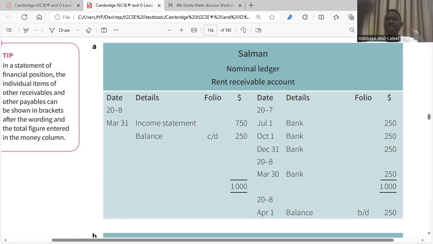You record it as 1 quarter, right? It's quarterly. Yes. Every 3 months. The first 3 months, 250. The second 3 months, 250. The third 3 months, 250. That's 750. So remember, we said the matching concept. You only match the income with the expenses, the cost from the profit. So 1,000 has been received because it is prepaid in advance. But the tenant has only used 9 months, which represents 750. Yes or no? Yes.